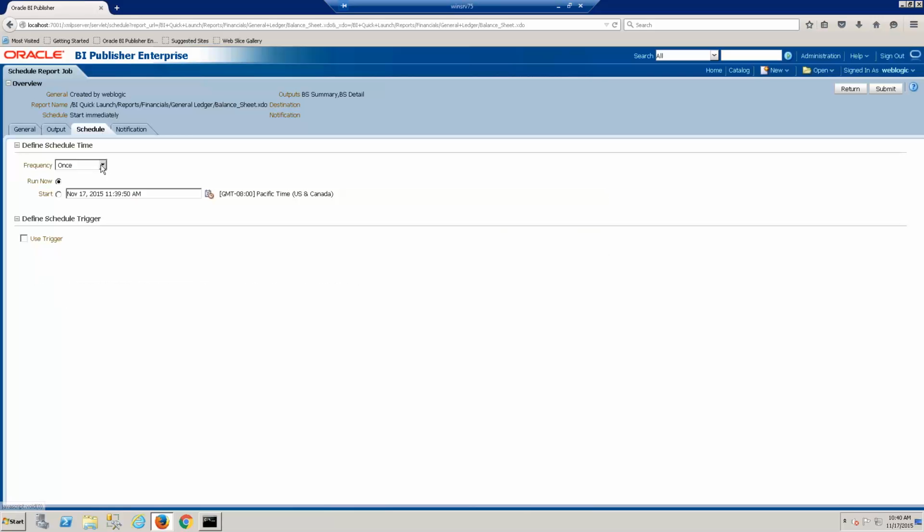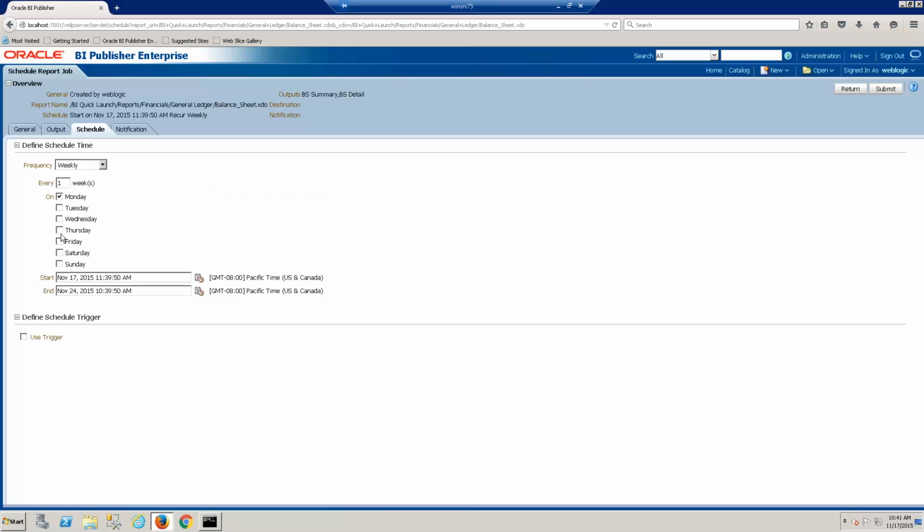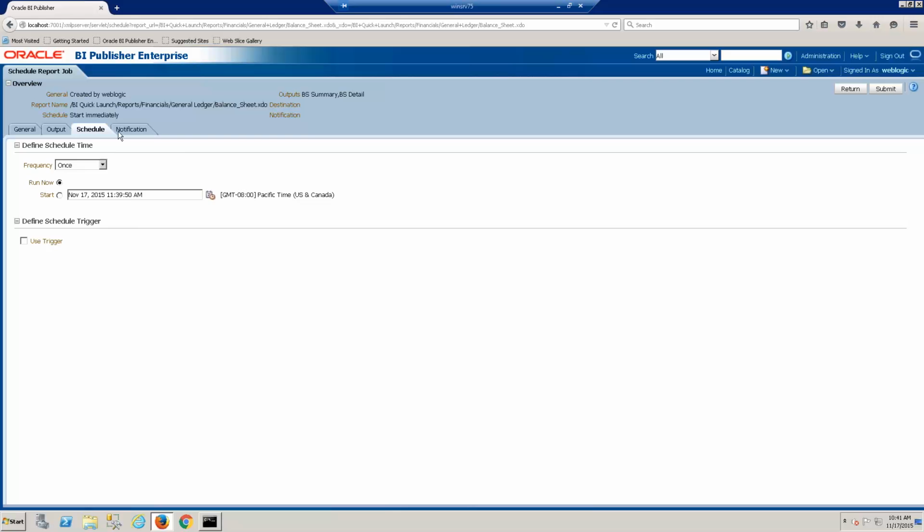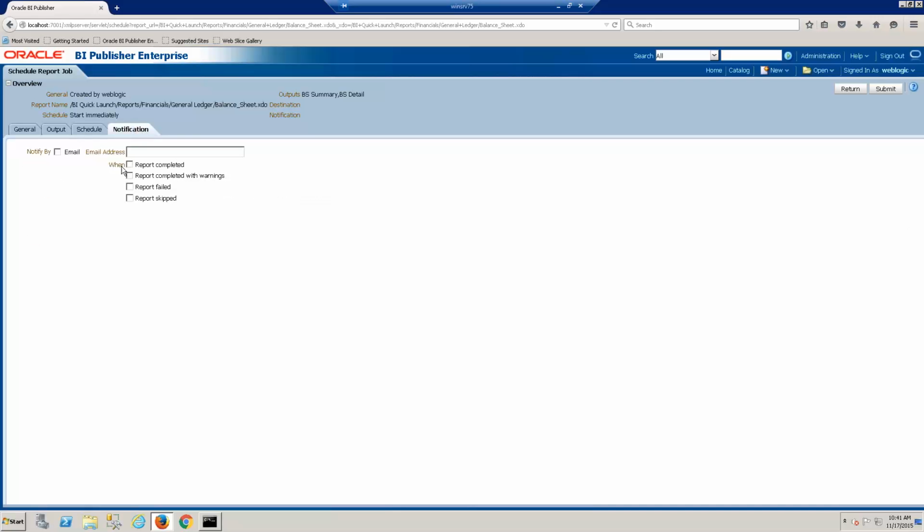We go to the schedule. By default, if I run this once, when I hit the submit button, it'll go ahead and generate the output on the fly. But I can also run this, maybe every Monday and Thursday I want this report to run. So you can create a schedule or a recurring schedule for when you want these reports to process. Right now I'm going to leave it as once. You can also set up any notification. So I want to email myself or certain people when reports fail or are completed or whatnot.